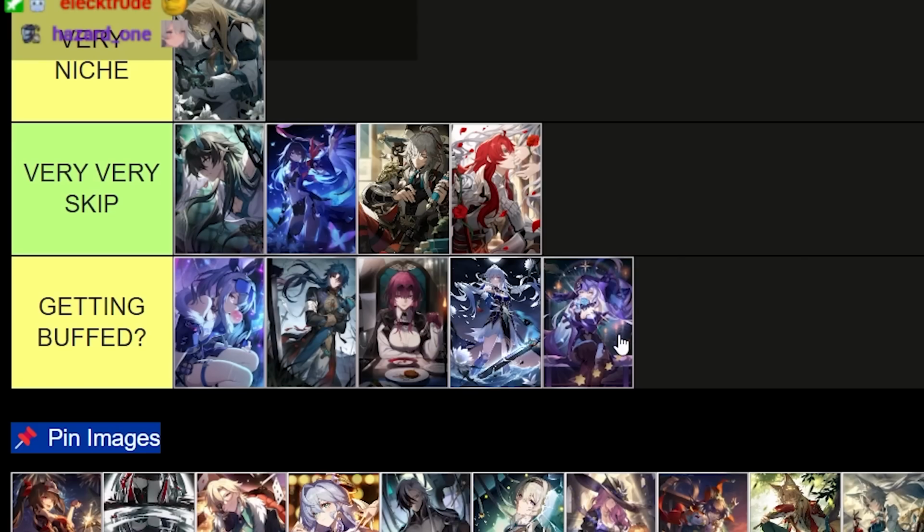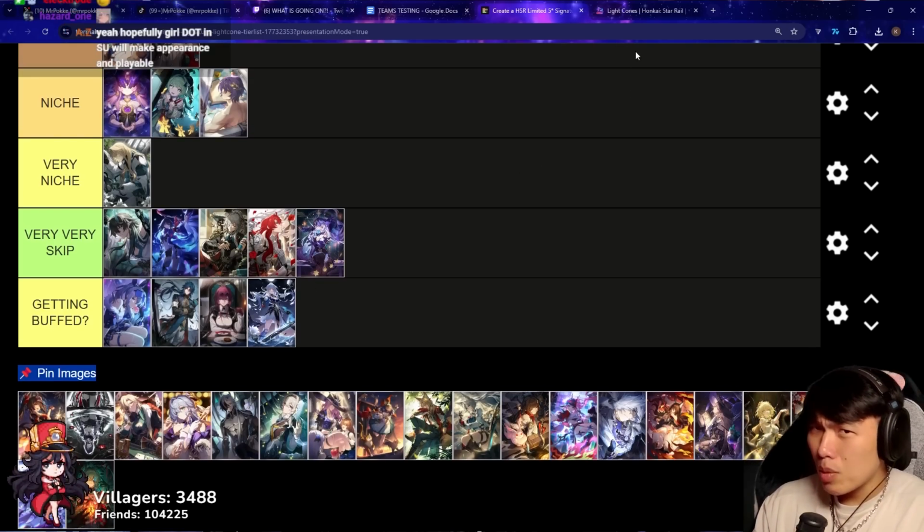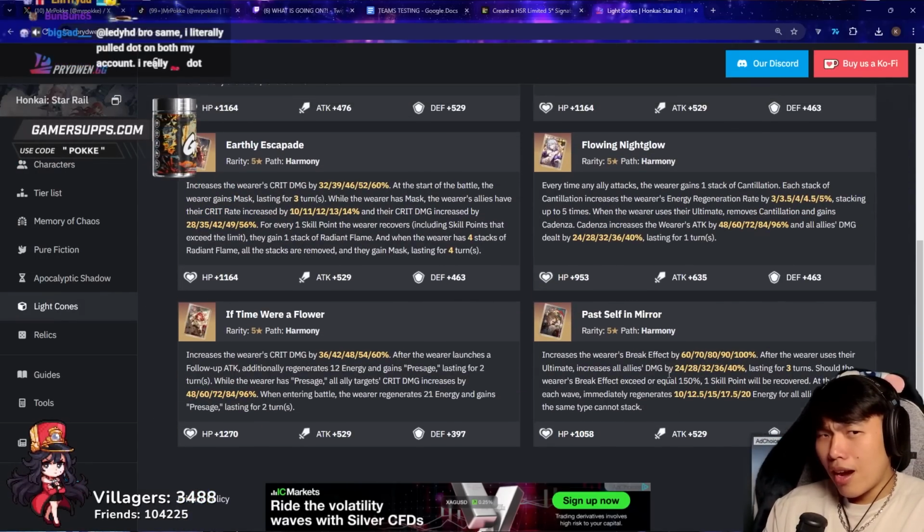Wait, it's not getting buffed. Oh shit, my bad. Okay, Sparkle's signature. Here we go. Here we go. All right, here we go. Ooh, here we go. All right, I have been okay.